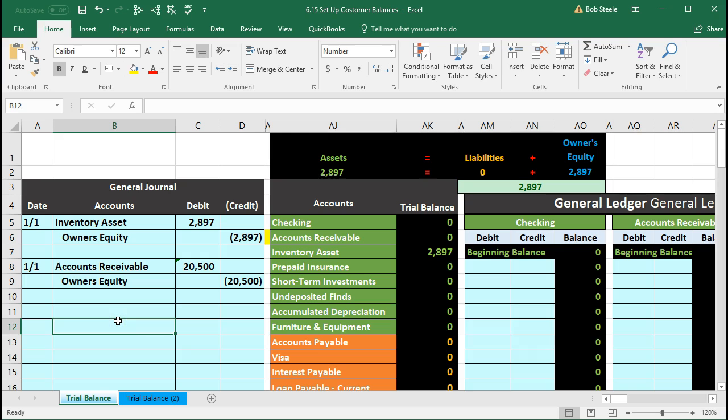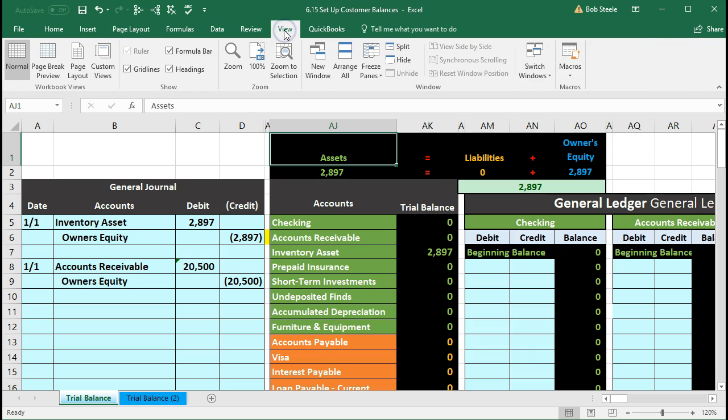And then we're going to record this. Now, in order to record this, I'm going to freeze the panes again. So I'm going to go back over here to AJ1. I'm going to go to the tabs. We're going to go to the View tab. We're going to go to the Windows group. Remember, these are the groups down here. If you're trying to tell someone how to move around, this actually is helpful. So we're in the View tab in the Windows group.